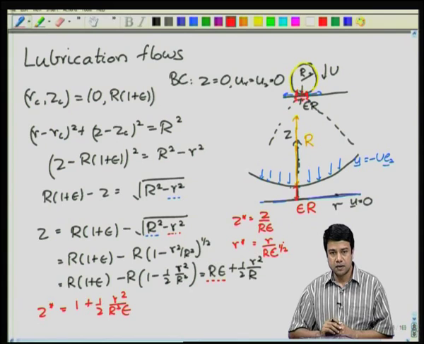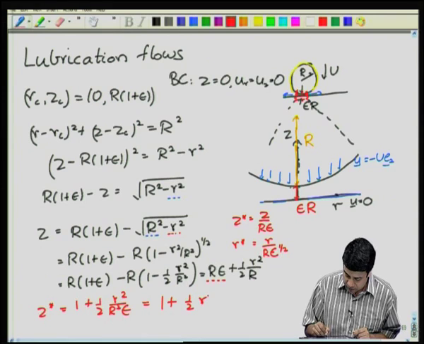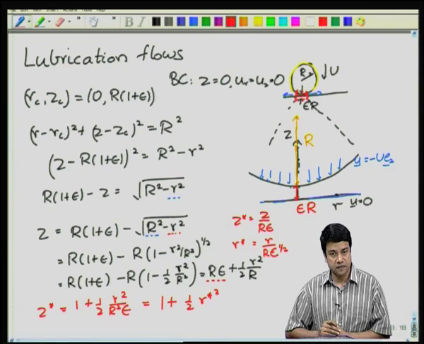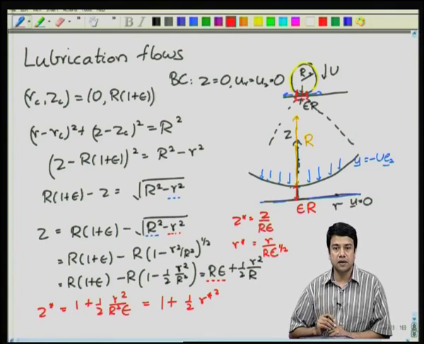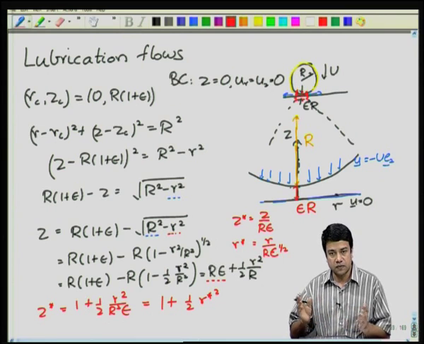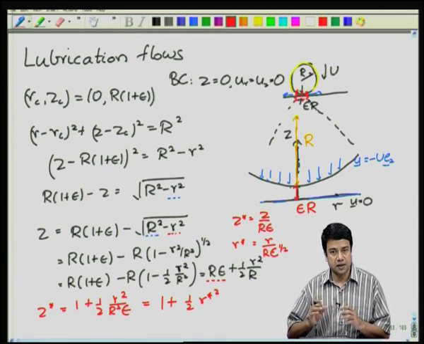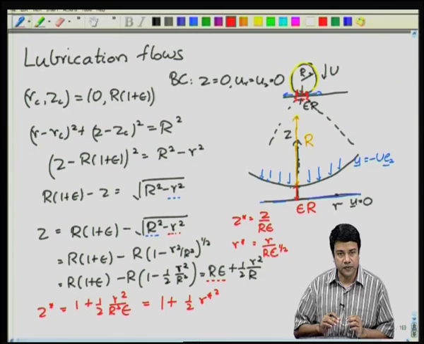Okay. So, with this scaled coordinate, the equation for the surface becomes 1 plus half r star square. That gives me the equation for the surface correct to leading order in an epsilon expansion only in the region where z is comparable to capital R times epsilon. As you go further and further outwards, of course, z will become comparable to capital R. In that case, this equation is no longer valid. However, we are focusing our attention on this thin gap region, and in this region I make this approximation for the z and the r coordinates.